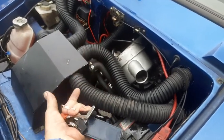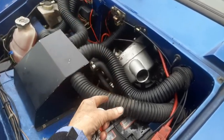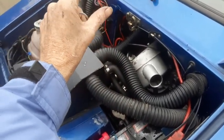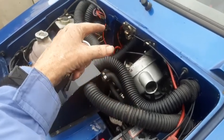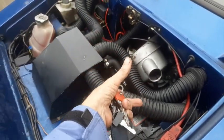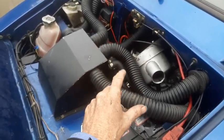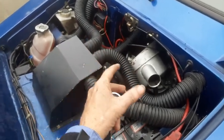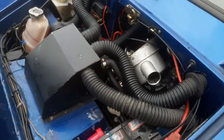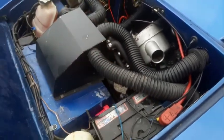They sorted out a new worm gear, washed all the engine out. Now, because the engine had to come out, because they had to wash it all out and take the sump off and all that, they took the clutch housing off, you know, the bell housing, and somehow or other they managed to contaminate the clutch. So when I finally got the car back and I went to reverse it out, it was juddering around like mad. Turns out they'd contaminated the clutch with oil. So I had to go back in again and have another clutch fitted. Oh, it was an absolute nightmare.